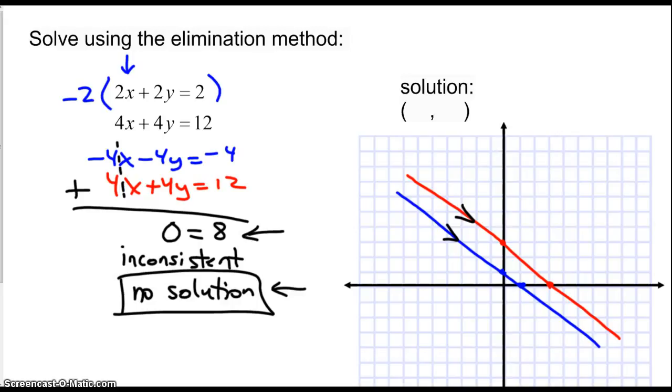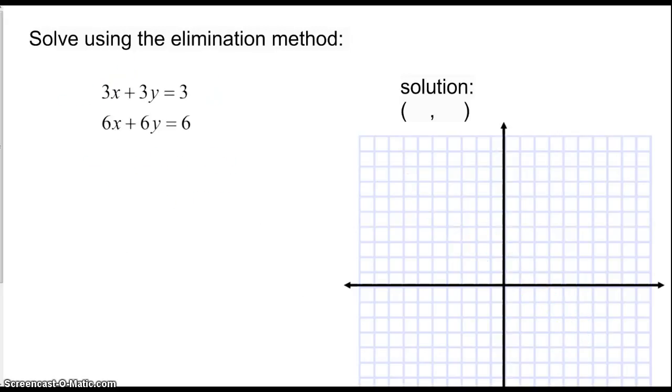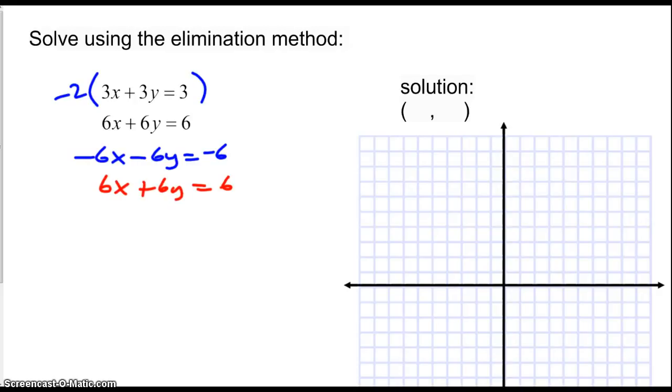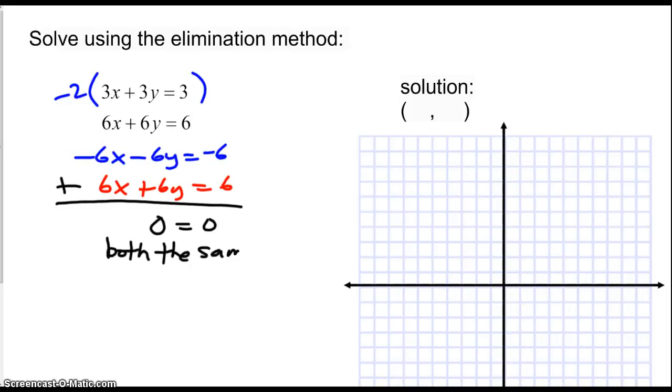Okay, there's one other case that can happen that's kind of special. Here's an example of that case. Let's say here are the two equations, and let's get them to cancel by multiplying the top by negative 2 again, so that I get negative 6x minus 6y equals negative 6. And then the second equation would be 6x plus 6y equals 6, because I didn't change it. And when I add those together, everything on the left cancels and everything on the right cancels, okay? This is a consistent result, but the problem is everything canceled. And what that means is these are both really the same equation, because if I subtracted one from the other, they exactly cancel each other out.